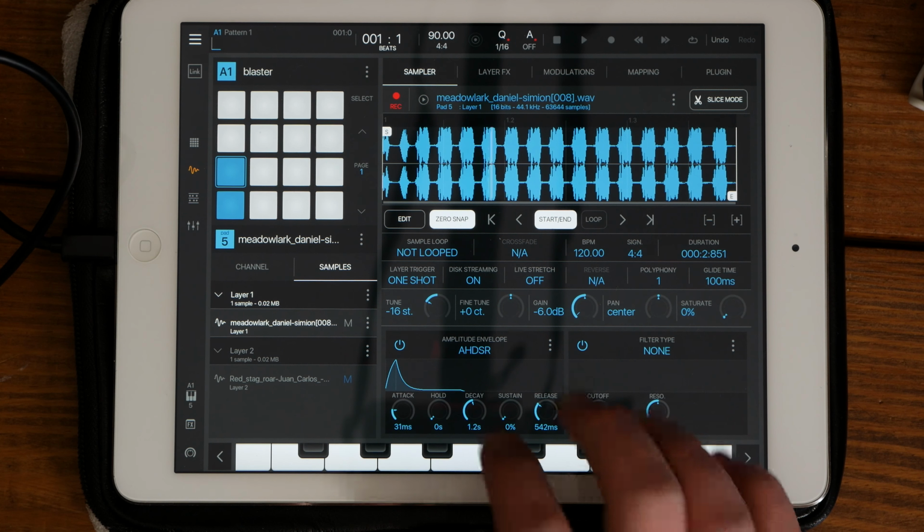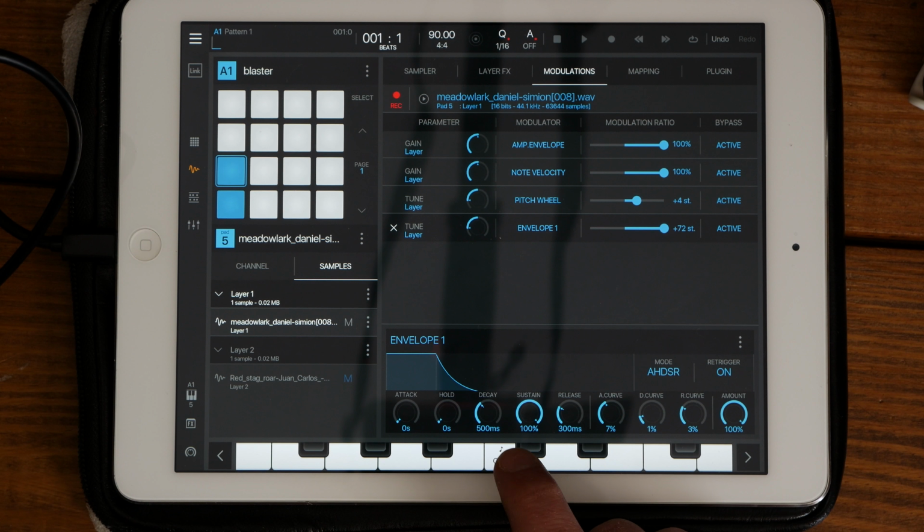Then I started messing with the modulations. I did an envelope on the tuning, and so now we can go to this envelope. And I can turn the sustain down again. Or actually, do I want it up? I think I do want it up on this. And I want it to go from, well, let's try from low to high.